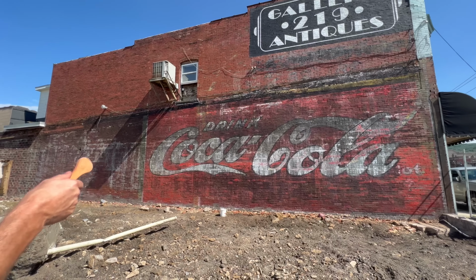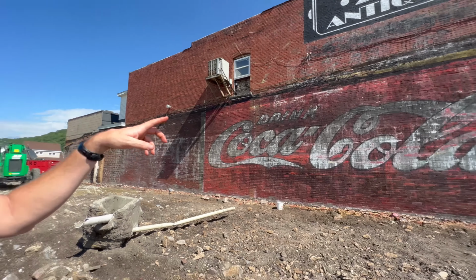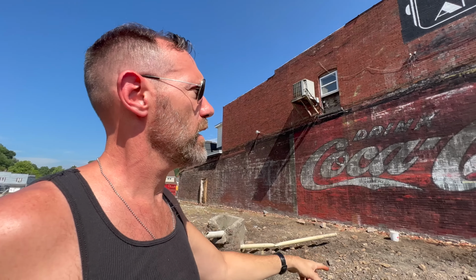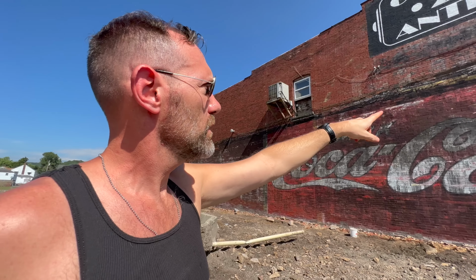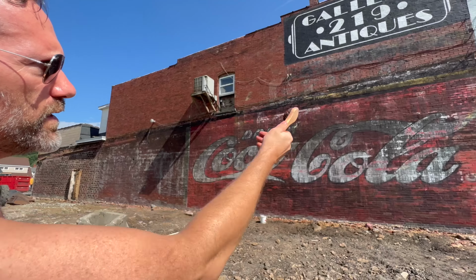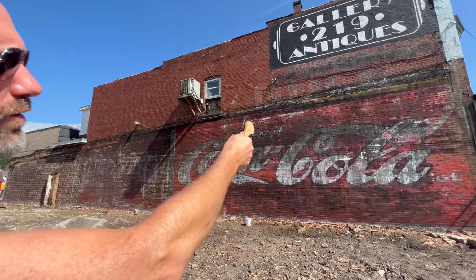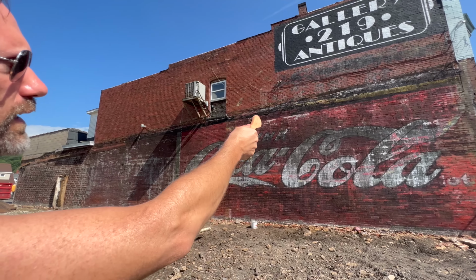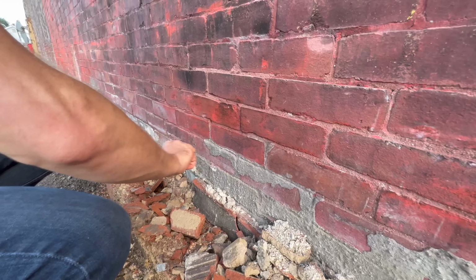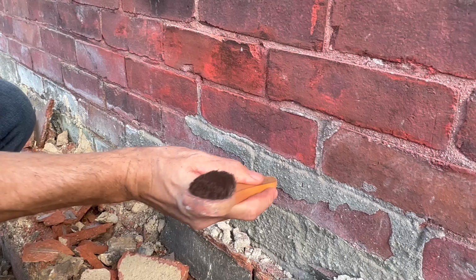Like when they were taking the brick wall down, the mortar from the brick wall that was there was stuck to this wall there at the top of the L and the tail on the second C. And as they pulled the mortar away, it exposed the red, so it stripped the white off completely. That's damage that was done in the removal of this building. So things like that, I'll have her do some. You can see the mortar coming off there.